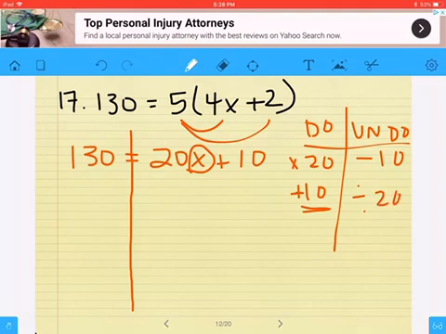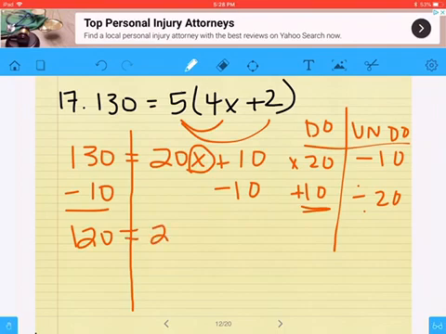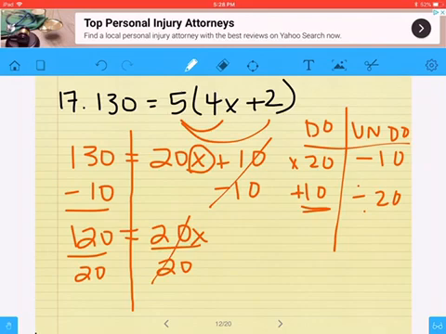So in order to undo 20x plus 10, we're going to go the opposite order with the opposite operations. So plus 10 is the last thing that's happening in the do column, so it needs to be the first thing that happens in the undo column, except we need to change the sign to minus, right? And then the first thing being done in the do column is multiply by 20, which means the last thing in the undo column needs to be divide by 20.